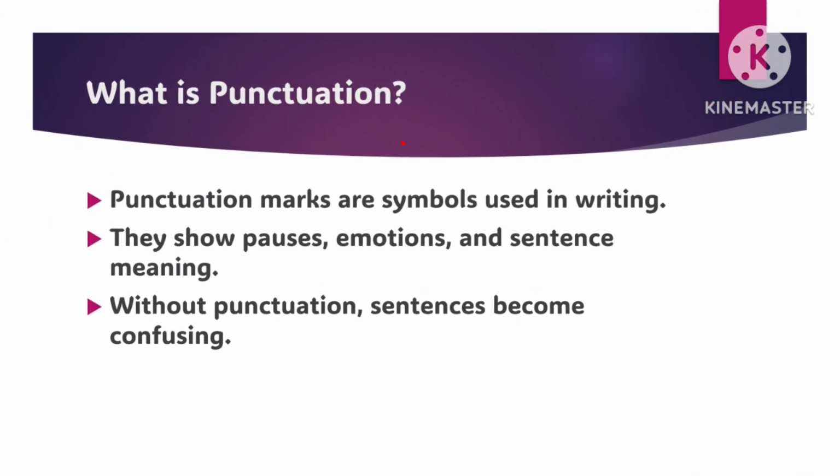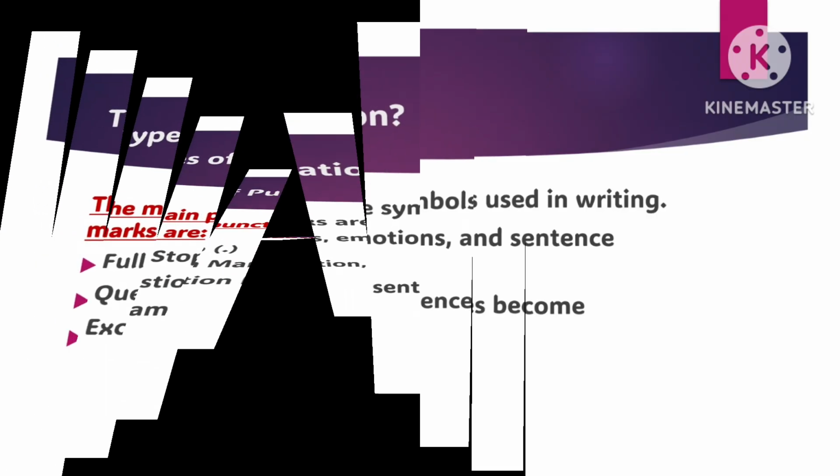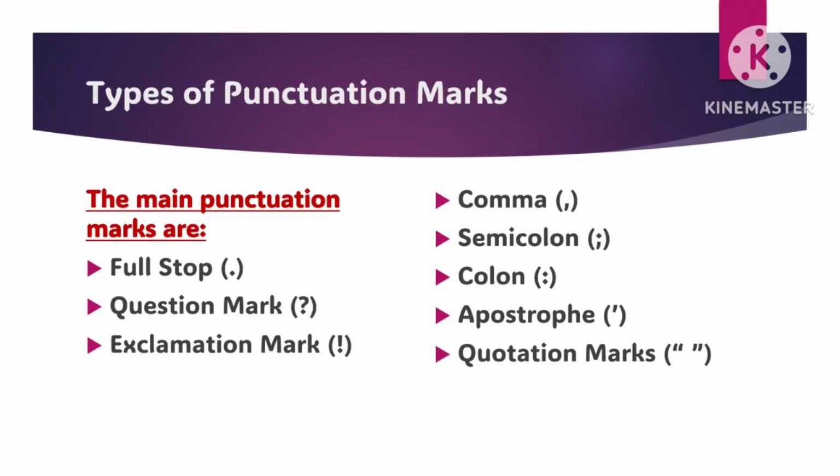So first we will understand what is punctuation. See, punctuation marks are symbols used in writing. They show pauses, emotion and sentence meaning. Without punctuation, sentences become confusing. See students, as we know, without using any full stop or question mark or colon or semicolon, we can't write an effective piece of writing, isn't it? So punctuation marks are very important for those.